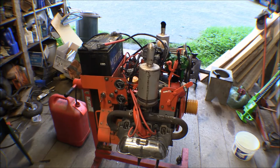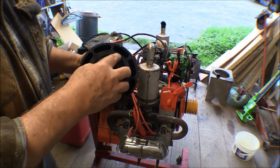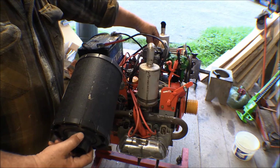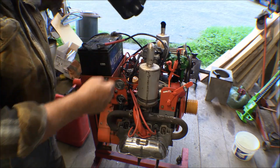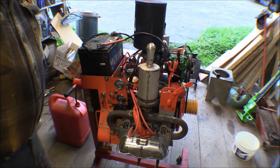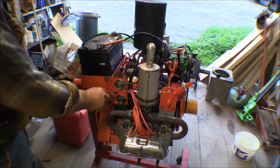All right, let that cool off now so I don't burn myself again, and put those baffles on there. I have to figure out what I'm going to do with that air filter. I might have to modify this a little bit so that you can get that breather vent in there or something, and I'll have to put a clamp. I'll probably make some saw marks in that so I can get a clamp down tight on there. But otherwise, I'm happy. That thing's working pretty good, I think.